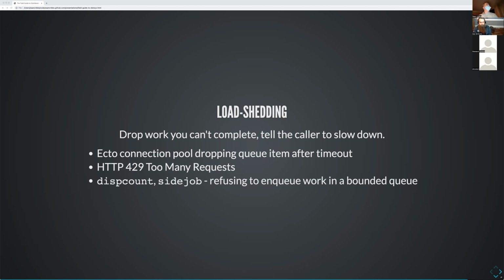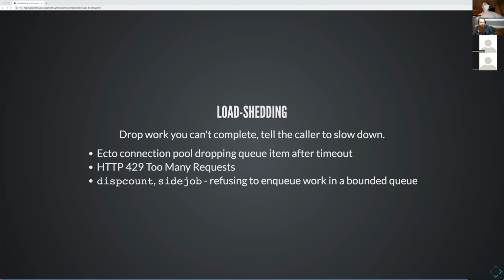And then there are some interesting libraries, a little bit on the older side, on the Erlang side. One called DispCount by Fred Hebert, and one called SideJob, which is mostly by JTuple. But that was part of Riak, and it was about saying, well, we want to limit how many of these processes can be running at any time. So if you want to spawn one, you have to ask, can I spawn it? And then it'll give you back a token, similar to the regulator thing. And DispCount is also like this. It gives you very fast responses about, can I do this piece of work based on the limits that I know? And it has sort of another token bucket type thing.